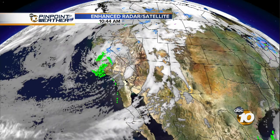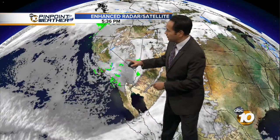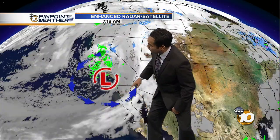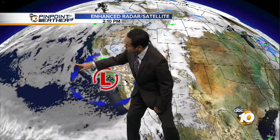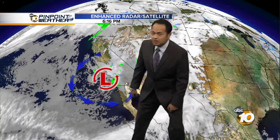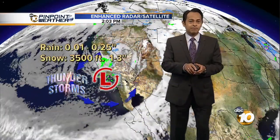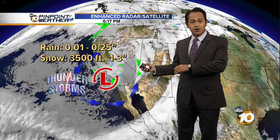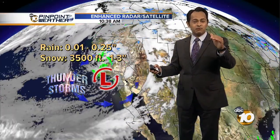This is the main storm, just now moving right along the coast. The front has already passed through — that's what gave us the showers early this morning. What we're getting now is some wraparound moisture coming around this area of low pressure. All those little scattered showers and clouds off in the distance are the unstable air wrapping around that area of low pressure. Some of them do have some hail, so we could have thunderstorms tonight, and rain anywhere from trace amounts to a quarter of an inch.